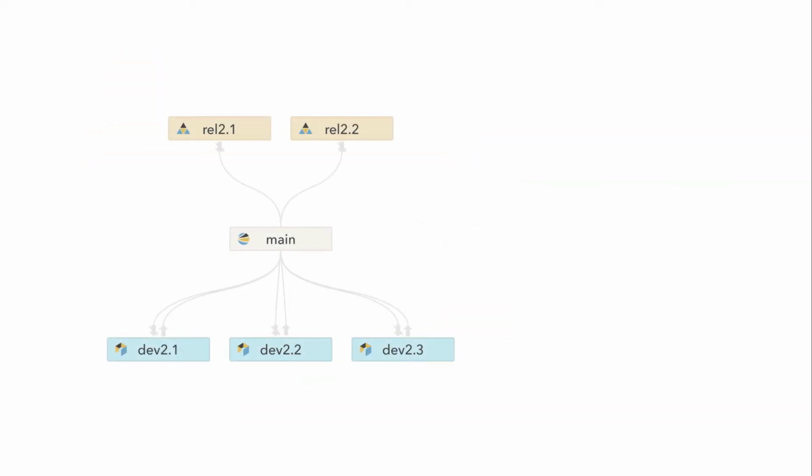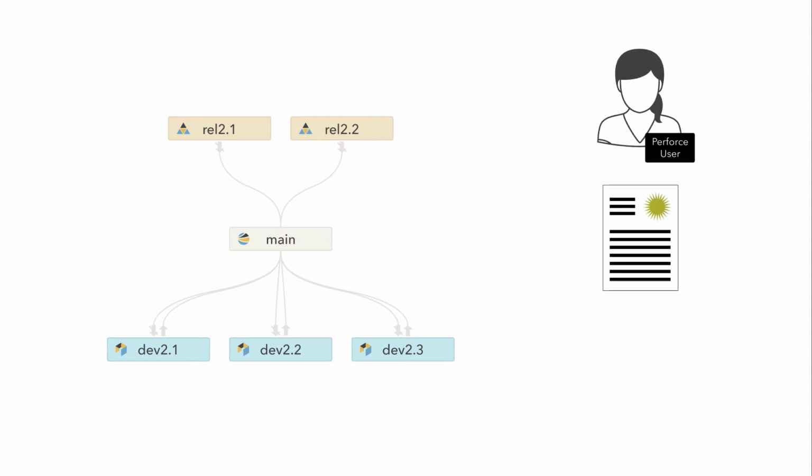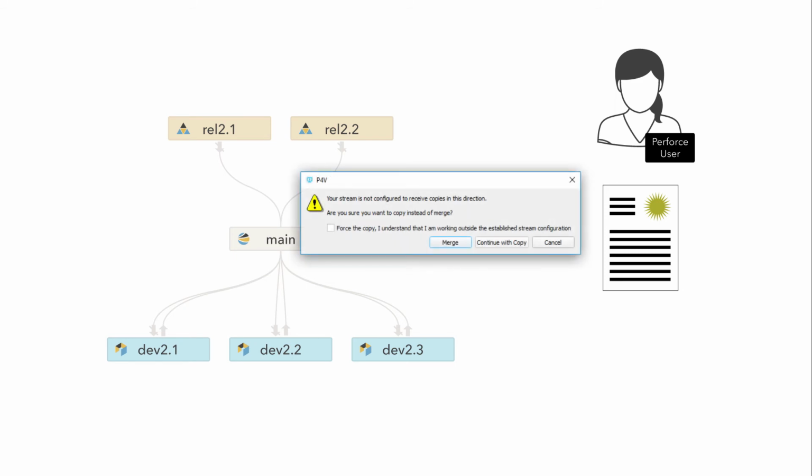It's important to note that although streams helps users follow code line policy and warns users when they try to go outside of the established parameters for a code line, in most cases, it does not prevent users from continuing past the warning and overriding the default behavior if that's what they need to do. The same is true from the Perforce administrator's perspective. Although the out-of-the-box workflow and stream types might satisfy the needs of most customers, you can customize streams and formulate policies and establish workflows for most code line models and branching strategies.